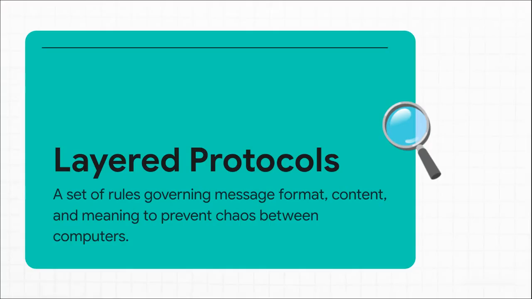The answer? You create a common language, a shared rule book. In the world of networking, we call these rules protocols. To avoid complete and utter chaos, any two computers that want to talk must agree on exactly what the bits and bytes they're sending back and forth actually mean. It's all about building a system of trust, layer by layer.